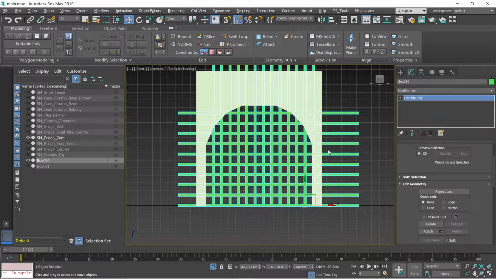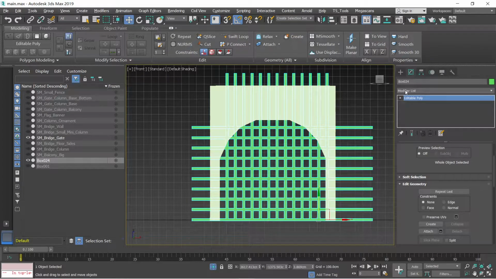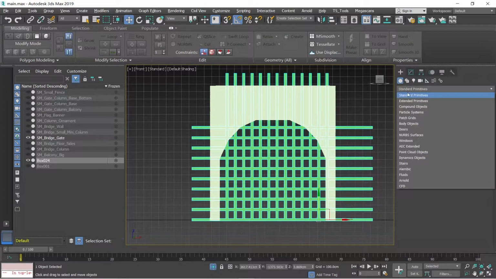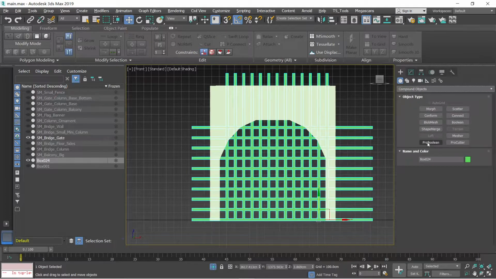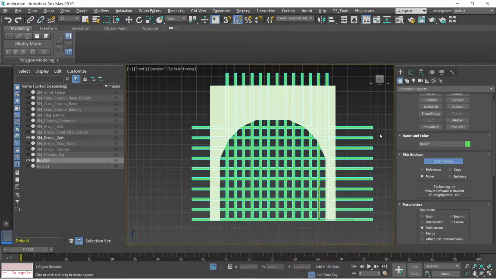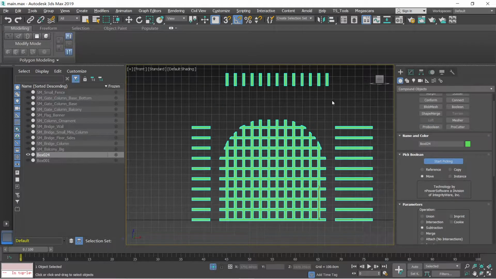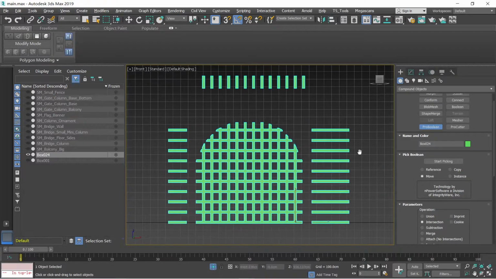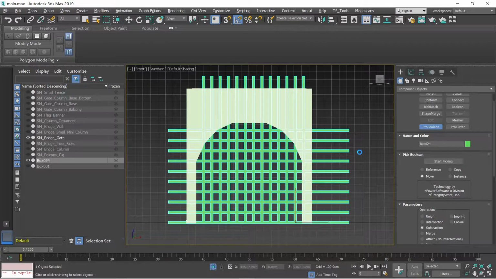And what we can usually do is use a boolean. You can go to our compound objects, boolean, start picking, and then just click this one, and it's another intersection. Let's go back.